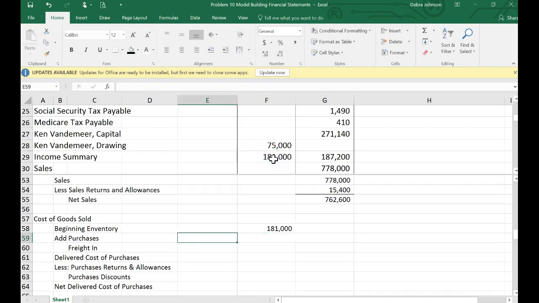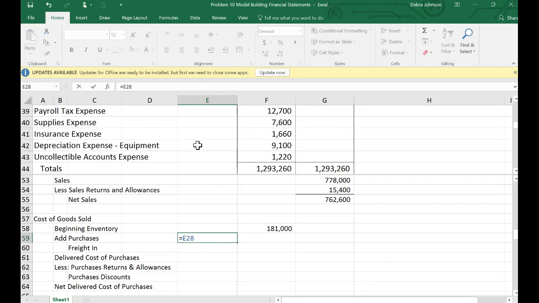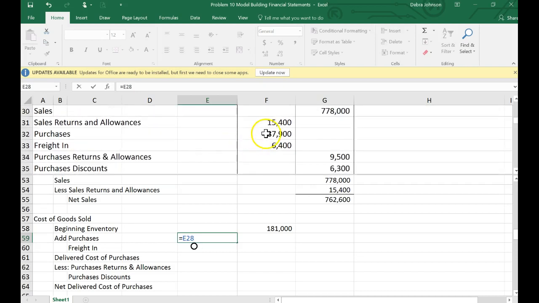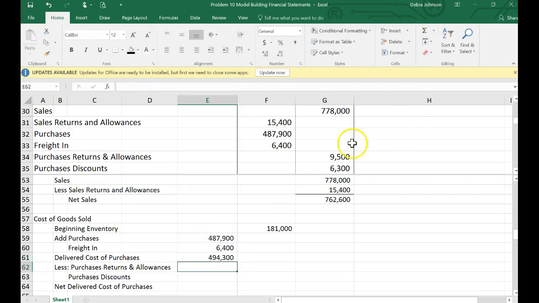I'm going to go grab my purchases. So now in my split screen, I'm going to go find the cost of goods sold accounts by scrolling here. Here we go. Here's purchases. Equals, go grab my freight. I'm ready to add those up. There's lots of ways you can do that. You can use the auto sum, or you can just add them yourself. I'm going to use the auto sum. I need to be one more cell down. I don't like using the auto sum, but some people do, so there we go.